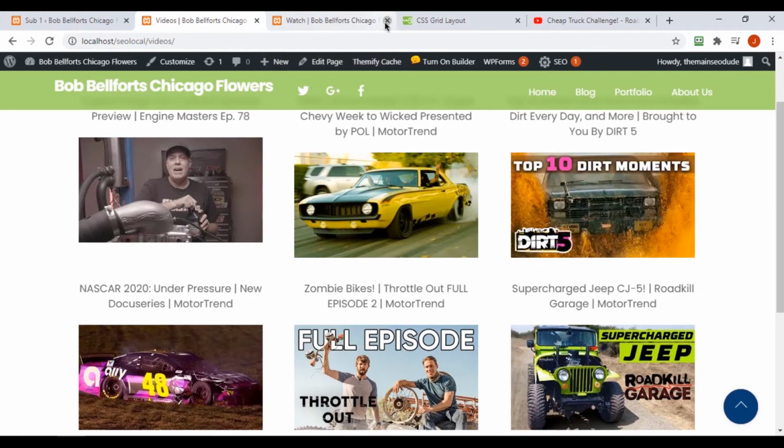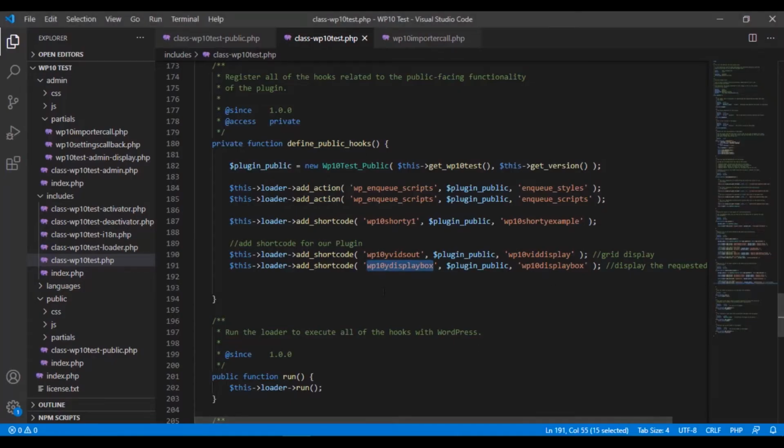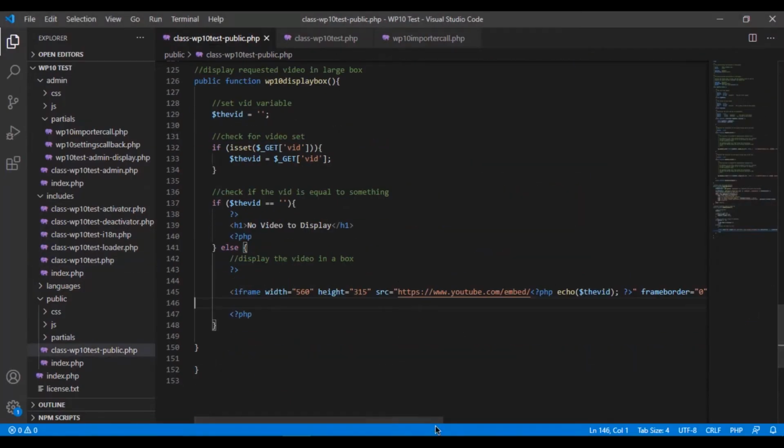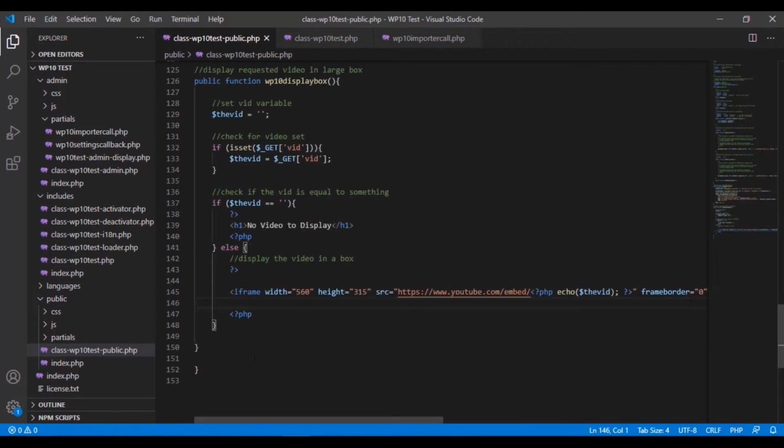So let's go ahead and now click any of these. Let's do the Camaro. Look at that. We can make this autoplay, whatever we want to do. There's all the features for the embed. There's lots of embed controls here, like in the URL you can set. If you go to YouTube and research it, you can see you can set all kinds of stuff like autoplay. See, look, autoplay. You just have to go look at the embed code for YouTube. There's a ton of stuff you can do, like start at and all that kind of stuff.